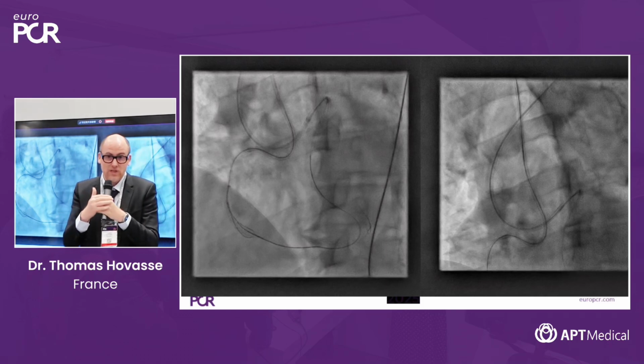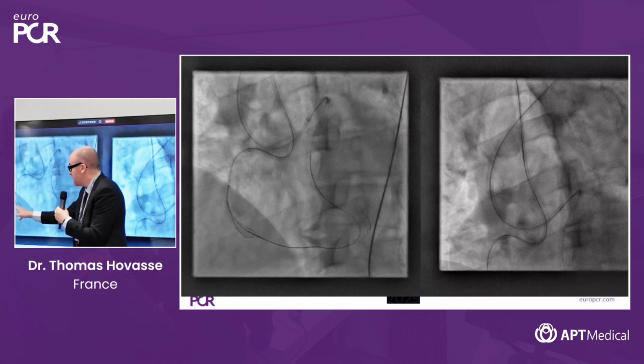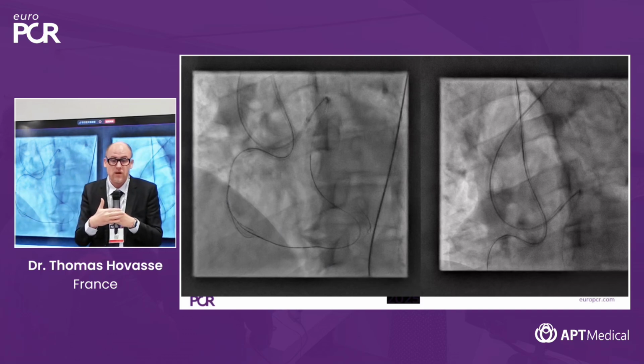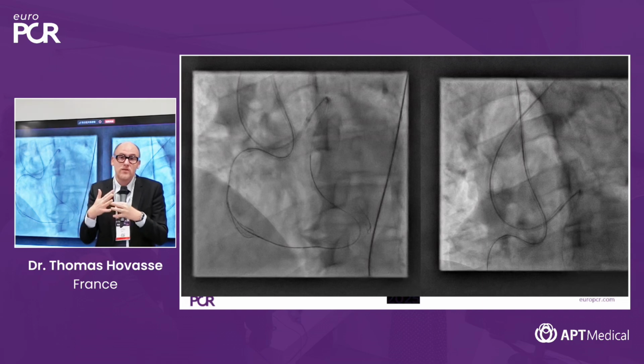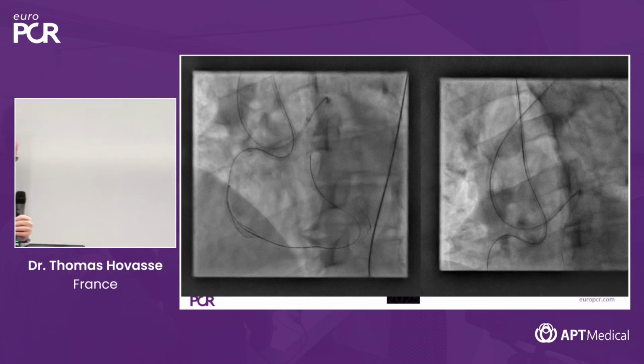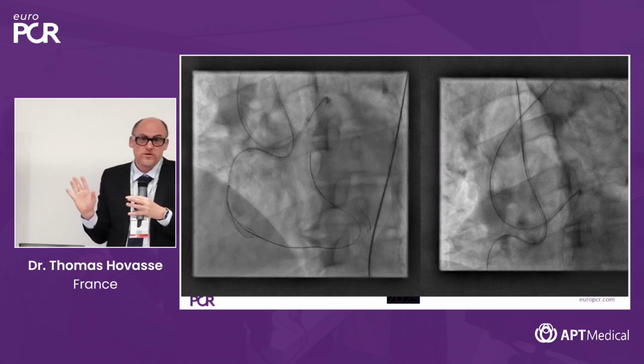So to perform a good reverse CART, when the two wires are in place here, they are dancing, and you are confident they are in the architecture of the vessel, you have to take a balloon at the size of the vessel if you want the reverse CART to be effective. So at least a 3.0 balloon in this case. That's very important. Don't be shy with the balloon for the reverse CART. The smaller the balloon, the more difficult the reverse CART.